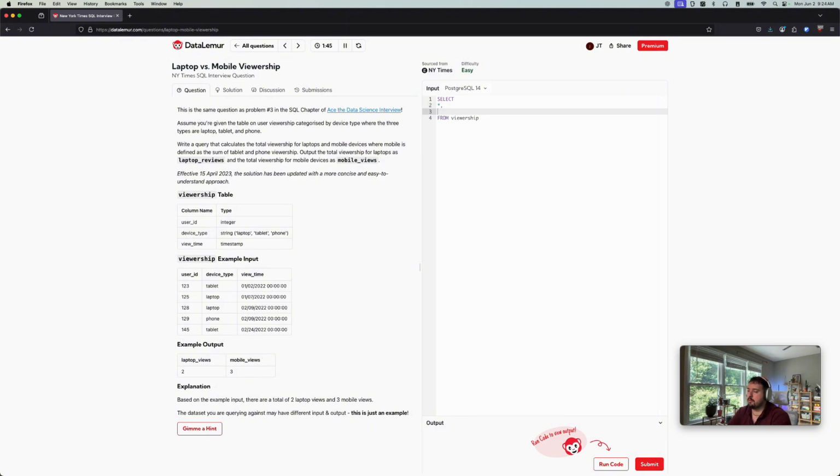Then we call this the case when device type equals phone, or device type equals tablet, then we're going to say mobile.